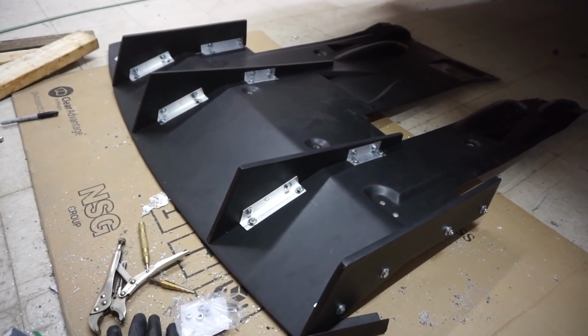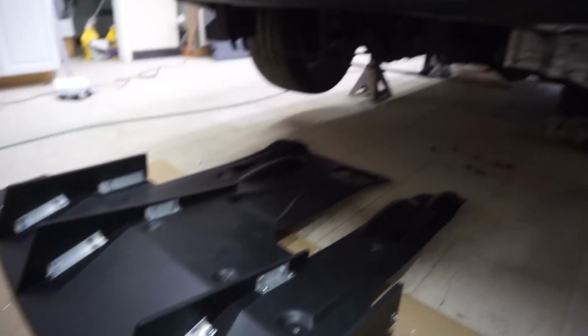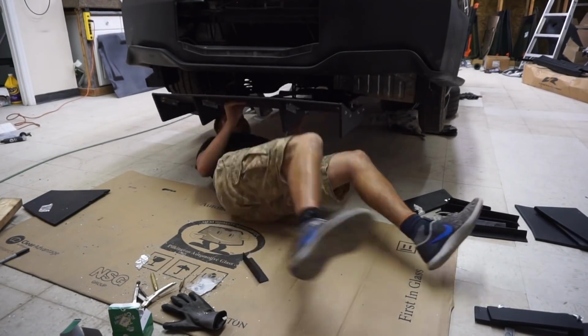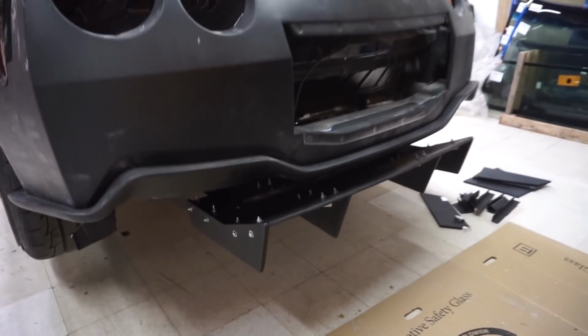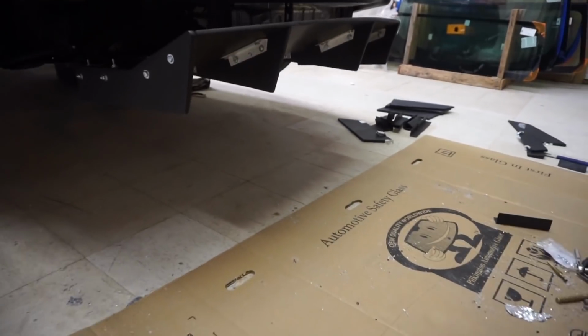Alright, so I got the rear diffuser, well, at least the bottom part assembled. This is what it looks like, and I'll put it up on the car right now. Alright, got that piece installed. Wow, it sticks out a little bit, it looks kind of crazy, but it looks really cool, really aggressive.